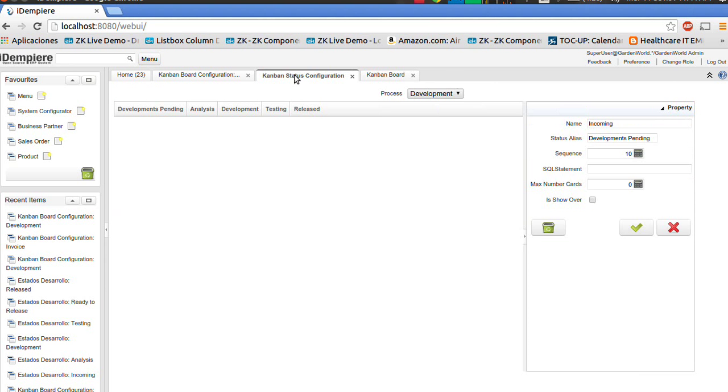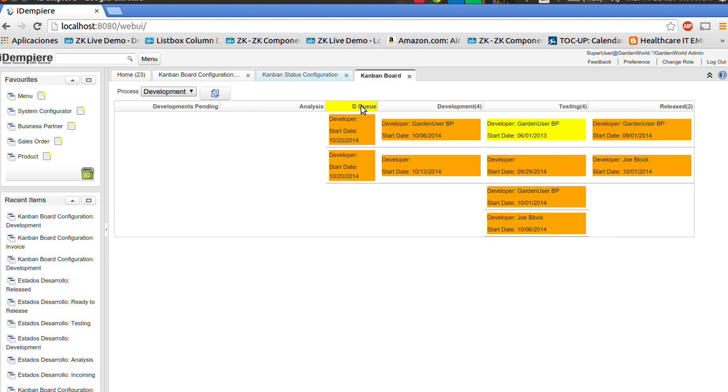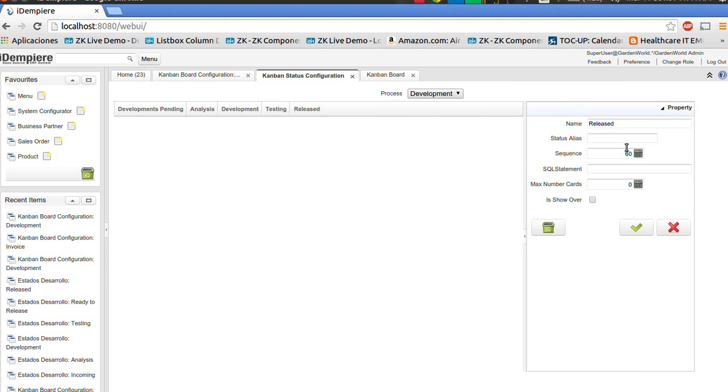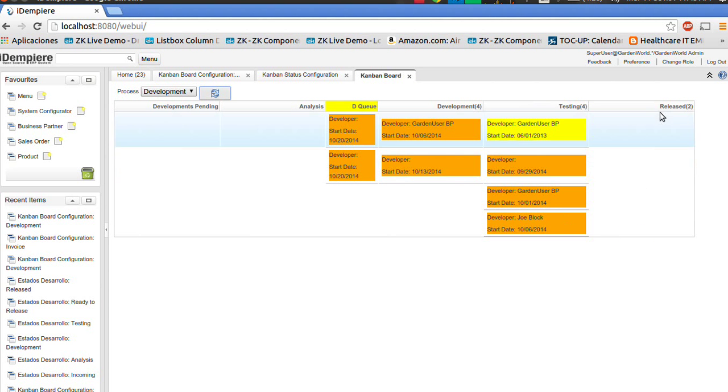I'll show you how to set a final state. For example, at some point you'll have release tickets. There will be a lot of them, so you don't want them to show here because it will be really hard to manage. So if you go to the release status and you say that the max number of cards is -1, you save it, and you click on the refresh button, now you won't see any card on that status, but still you will see the number of cards in that status. This between brackets is the number of cards that are in that particular status at one moment.